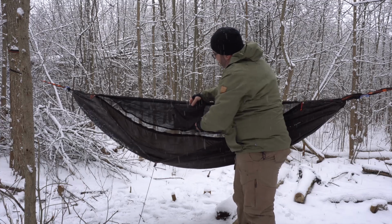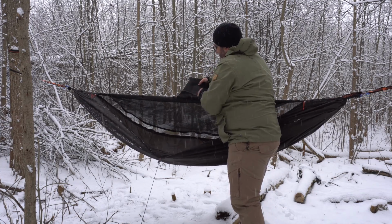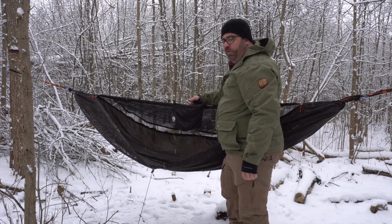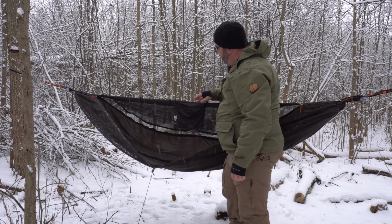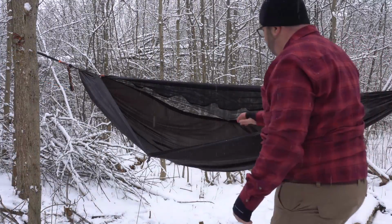And this is perfect because it's got a little zipper here, as well as the other side. It's got 2 mesh pockets, perfect for a phone, a flashlight, things like that. So I like things that are well thought out like that, where you have one product that can fill multiple roles. You can adjust it wherever you want, keep all your stuff nearby. Well done.